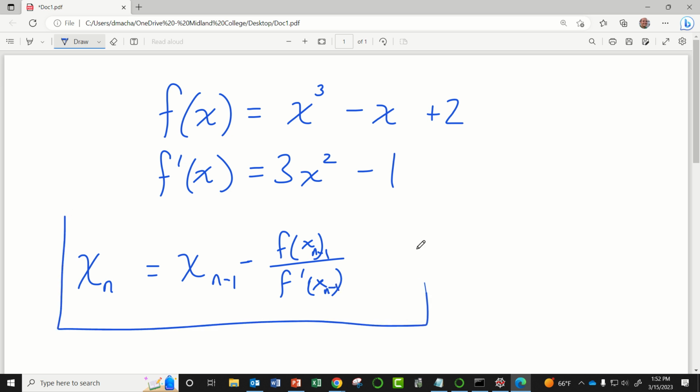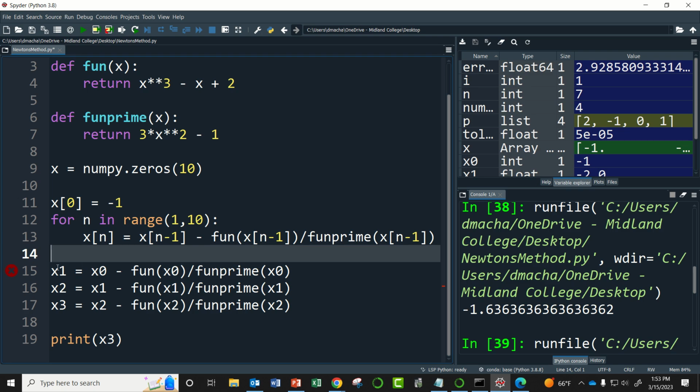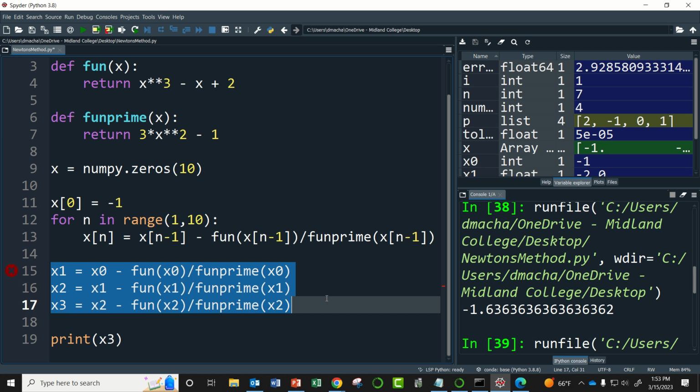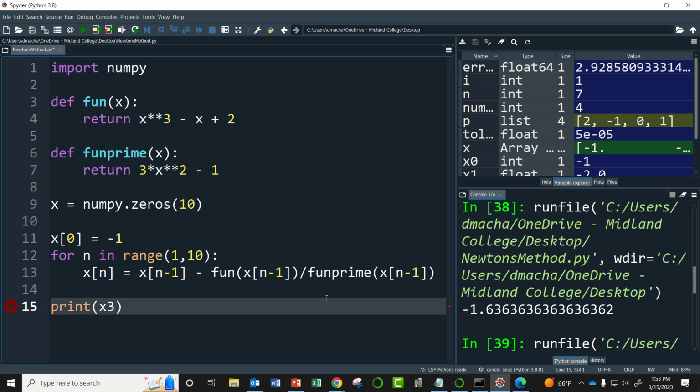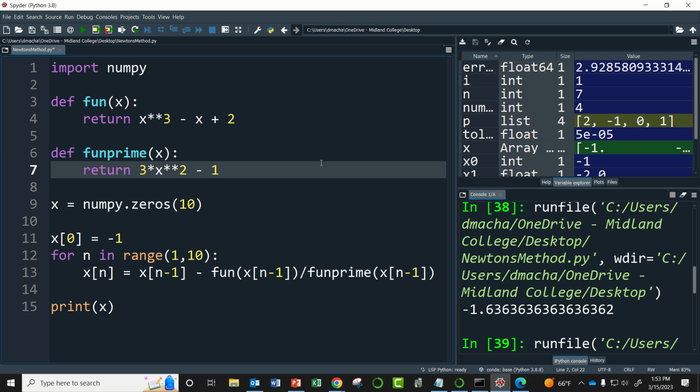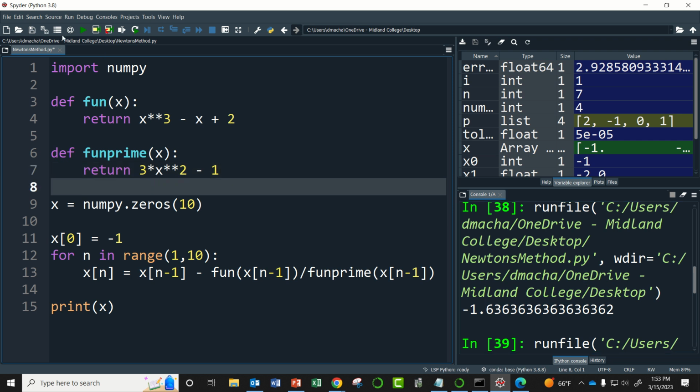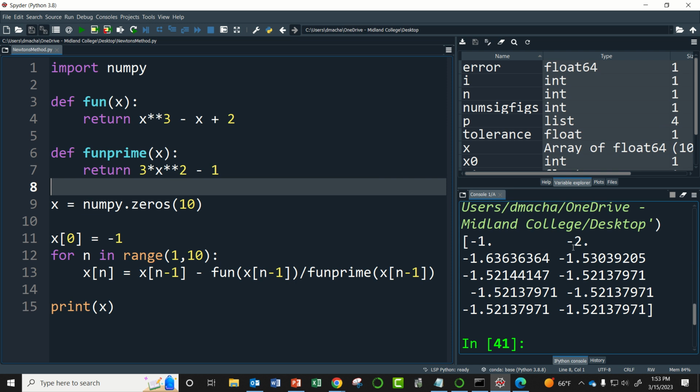So again, what I've done is I've just implemented the Newton's method formula, and now I'm storing the whole sequence of iterates in this x array in Python. And then what I'll have my function do at the end here is I'll have it print or export the whole x array into my console. So if I've done everything correctly and I hit the green play button up here, let me save it first and then hit the green play button, we'll see what happens.